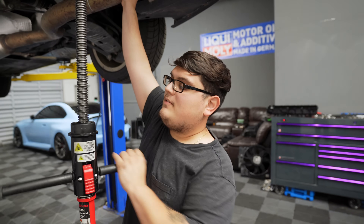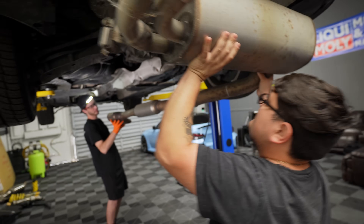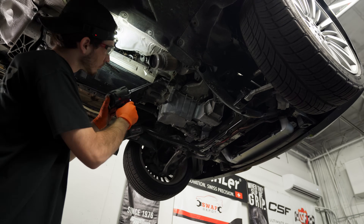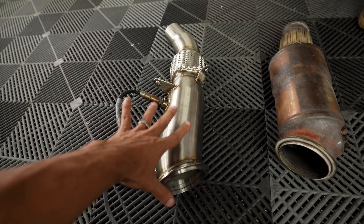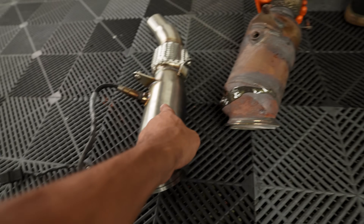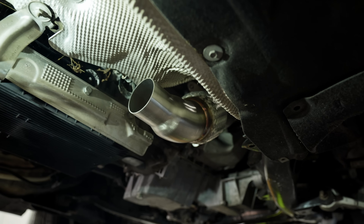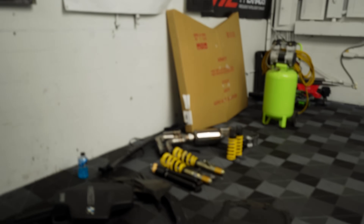Carlos is giving us a hand here. We got the MAD downpipe set up and O2 sensors transferred over — remember guys, for race cars only. There's also a good amount of weight savings going on there. Downpipe installed. Now we move on to modifying the mid-pipe, chopping off the muffler, and installing the AWE setup.